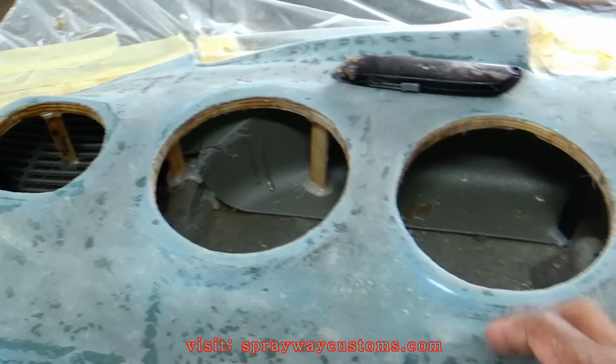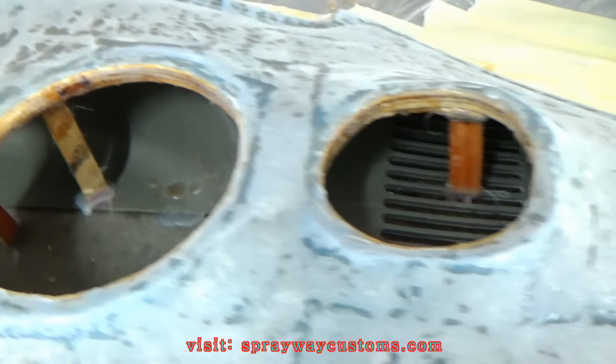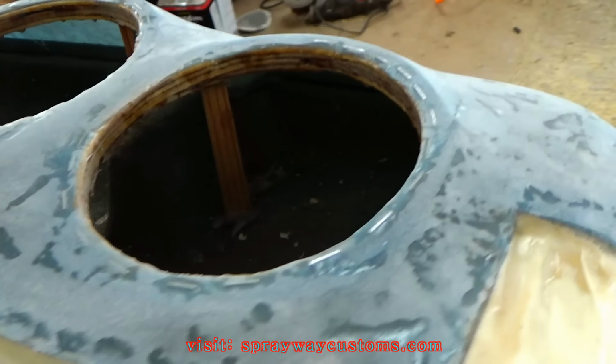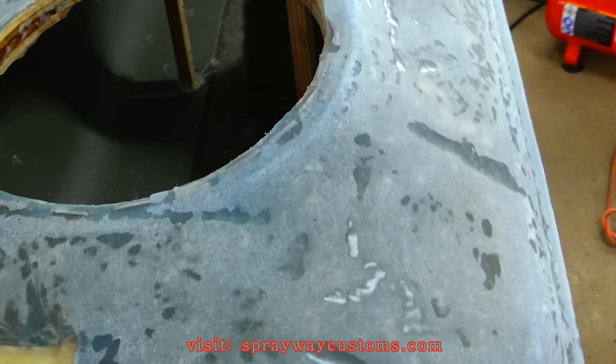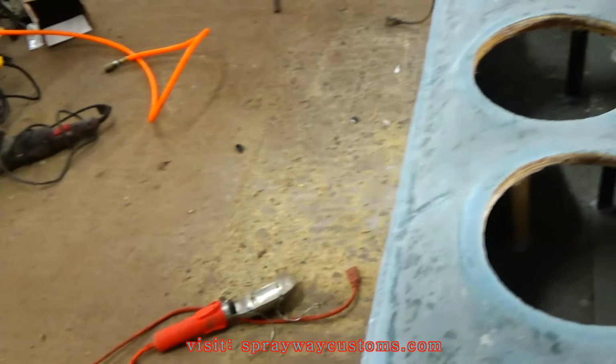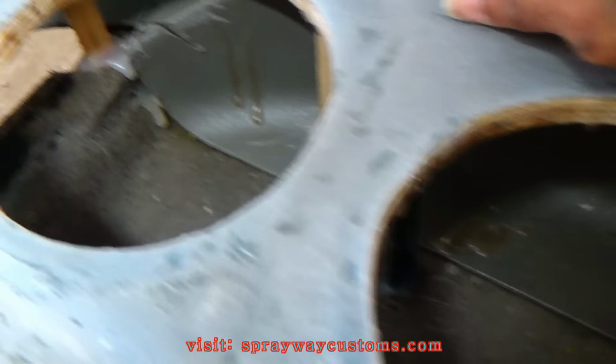Just got through knocking both panels down with the DA. Once you get through knocking it down with the DA, you want to blow it off real good. And then you want to look for some air pockets. I think this panel here is pretty good. I don't see no air pockets. But on this one here, I see a couple of them.